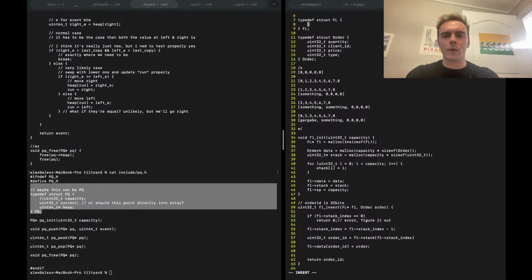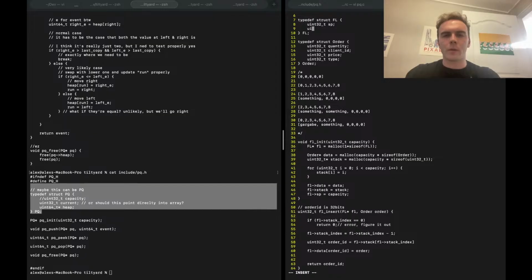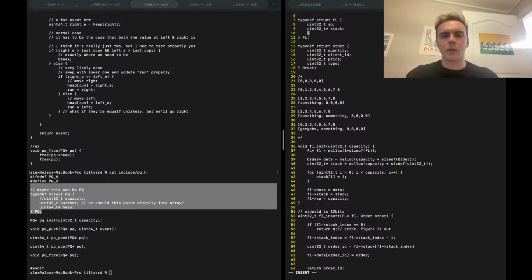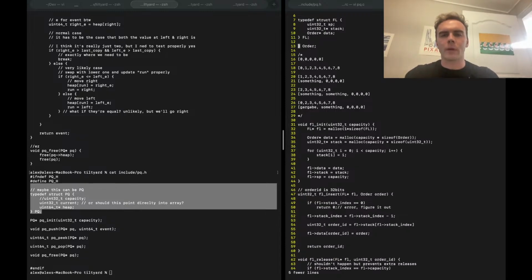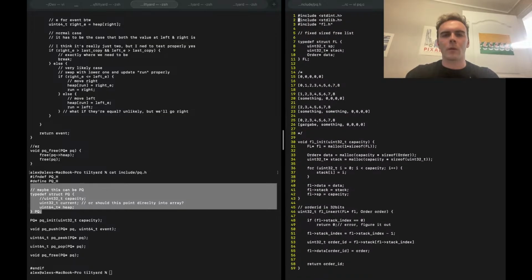We'll have UINT32 type stack pointer, UINT32 type stack, and then order type, this is going to be data. Let's just put this above this, and I think that should be good.